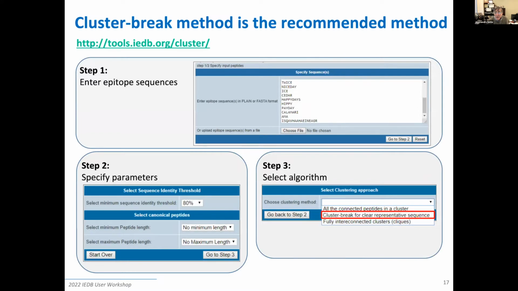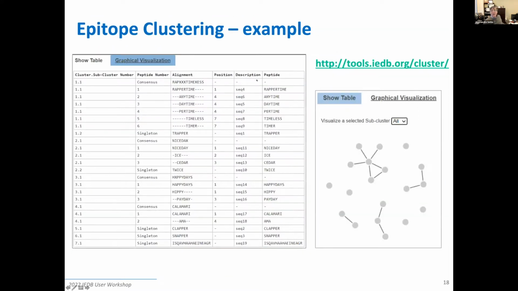And so the cluster break method, we believe, solves some of these issues in the sense that it does generate these separate clusters, but also allows you to visualize the relationship between the different clusters, generate the consensus, and actually I'm not going to show you this because this is not a live demonstration, but you can actually click on the cluster and make it rotate and see how it's structured.